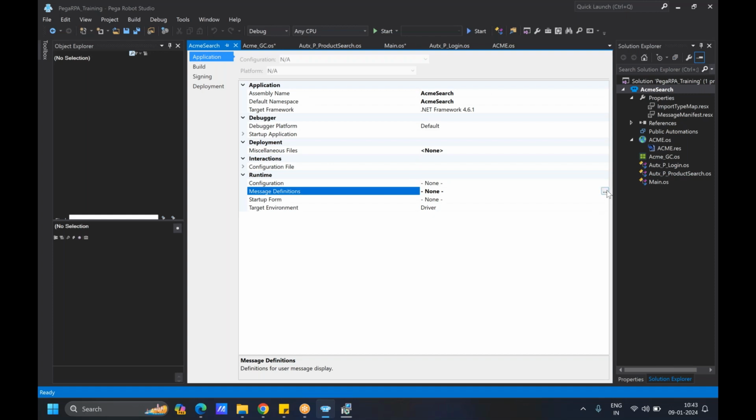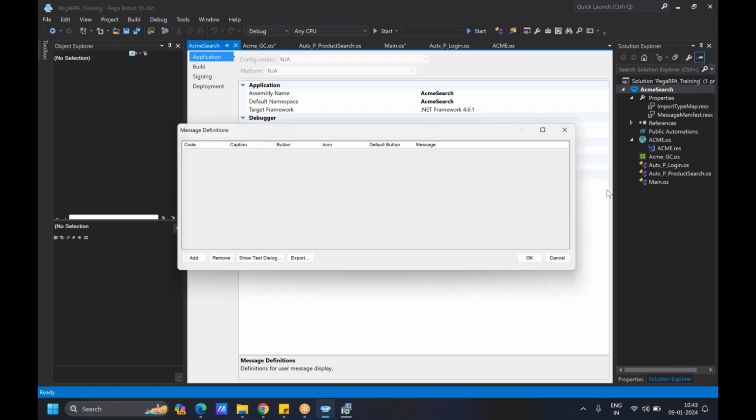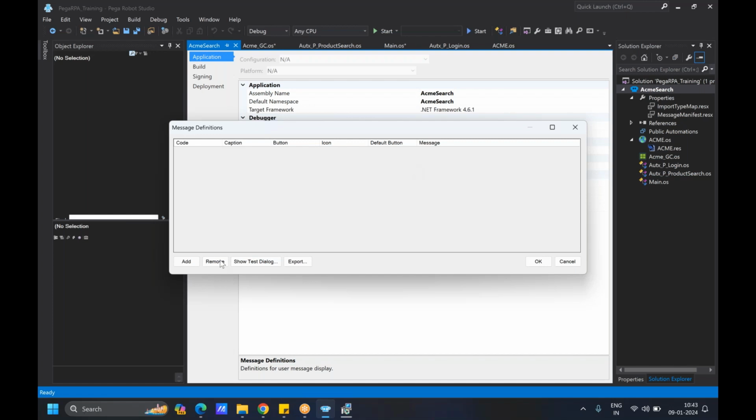Here you have to click on these three dots, and here you can add your message. Let's say it's an RPA process, code RPA-0001, and the caption you can maintain as anything, and the error message which you want to add, let's say login failed.